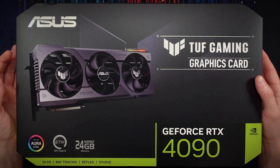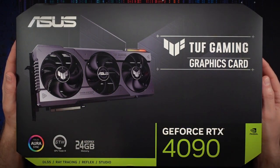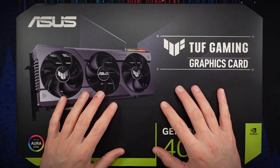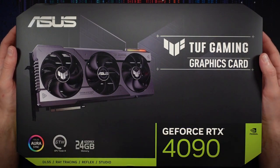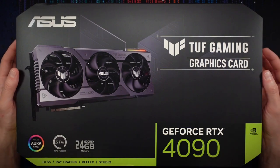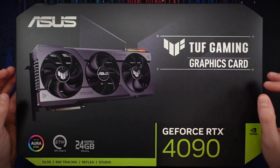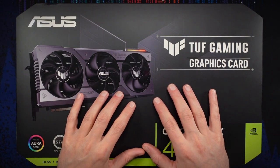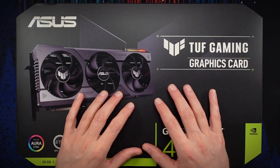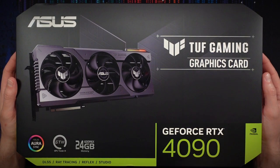That is more money than pretty much anybody should spend on a GPU — and I say this not as a flex; I'm a little sheepish about spending this much. My previous card, which I unboxed about a year and a half ago, is an RTX 3080. This ASUS TUF 4090 comes in at around $1,700 US dollars — roughly as much as the value of everything else in my PC combined.